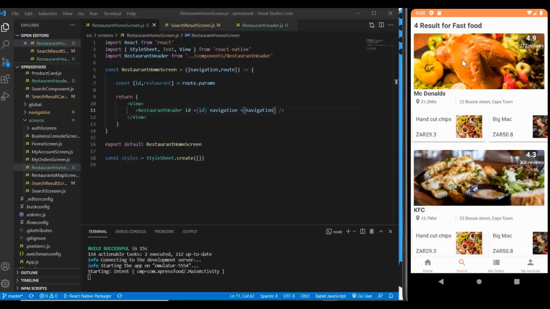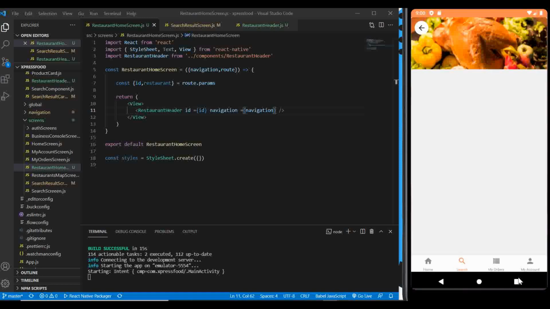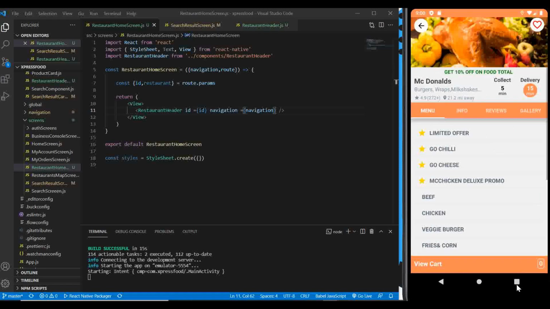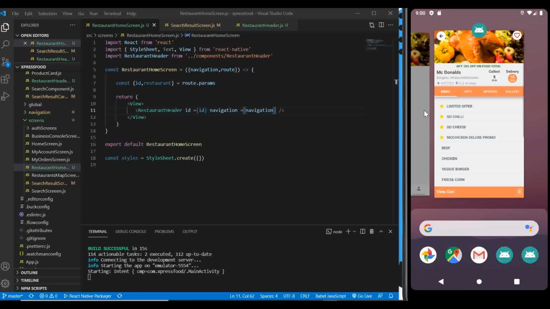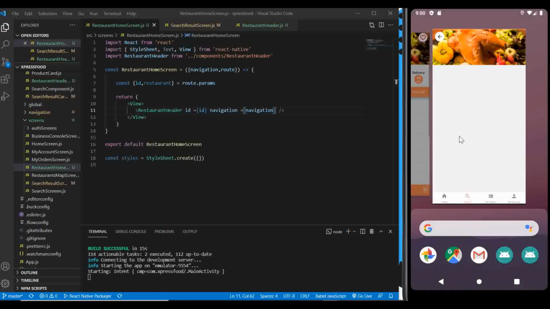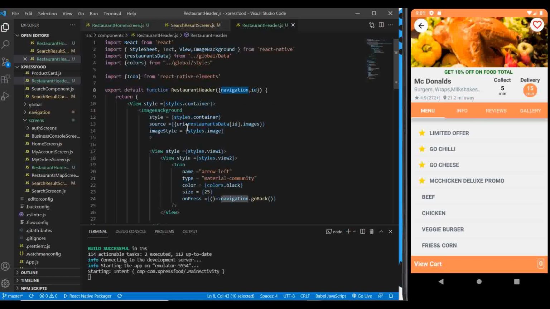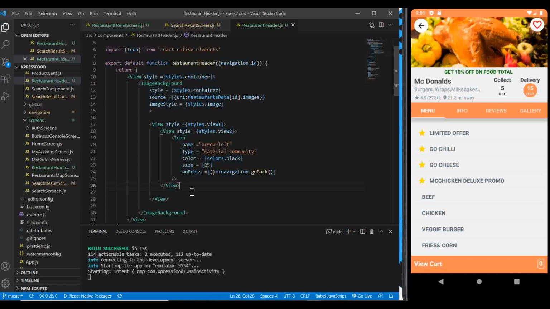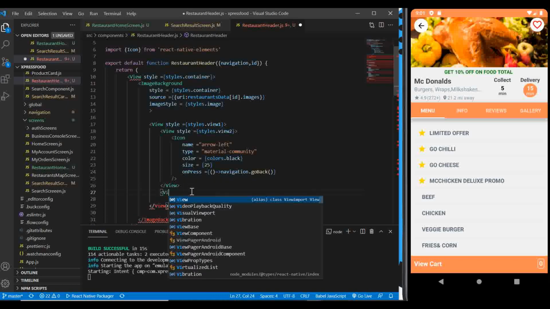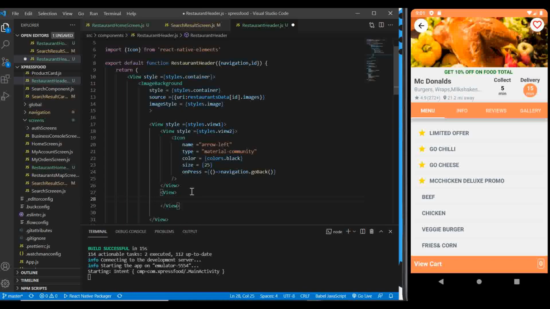Now we're going to create the heart. We now need to create this heart icon, and in order to do that, I'm going to open another view just below this view. Open another view, and inside this view we're going to pass some styles.